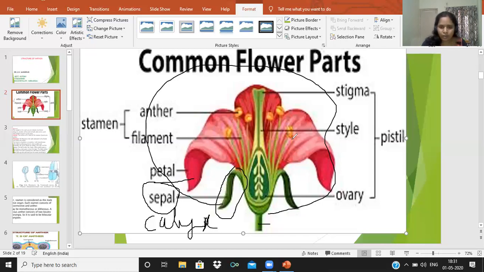Calyx and corolla together are the accessory whorls, meaning those parts that do not directly take part in sexual reproduction. And what are the essential whorls? The remaining parts of the flower are the essential whorls, the androecium and gynoecium. Both are reproductive parts. The essential floral whorls are those parts directly participating in sexual reproduction.